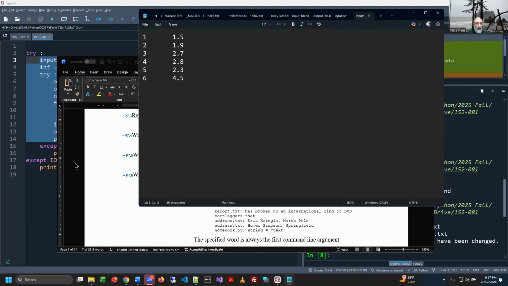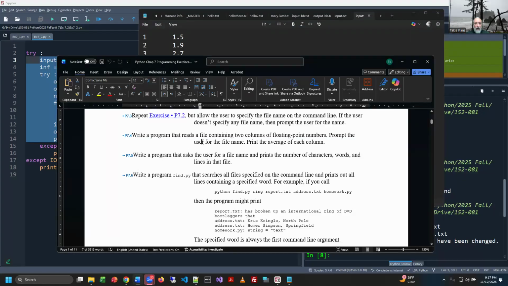And the directive is, mind you, to read a file containing two columns of numbers and then prompt the user for the file name, print the average of each column. All right, so I not only have to read the stuff in, but I have to separate it into columns in the process of reading it and do math with it all at the same time, right? Kind of an intense process. We'll start with this one, which is input 1 first, and then we'll use the regular input file, which has 3 columns of numbers, and I'll show you how you can ramp up your code to accommodate for both, right?